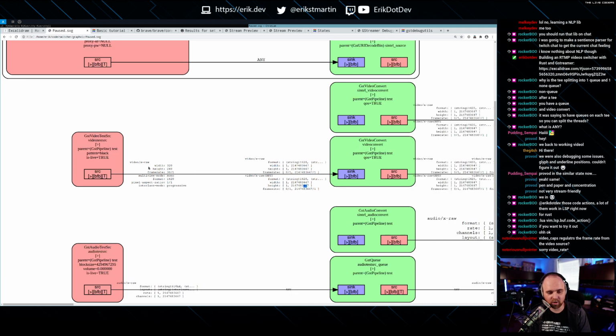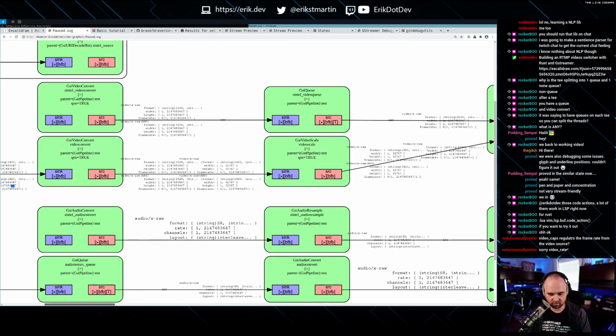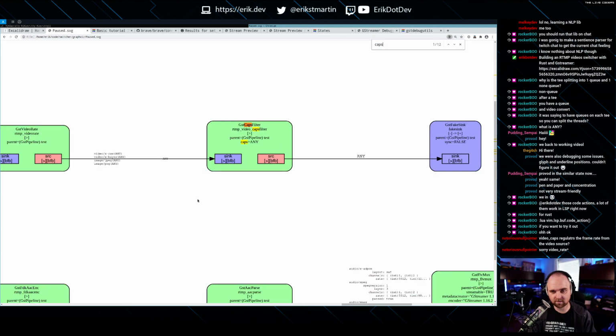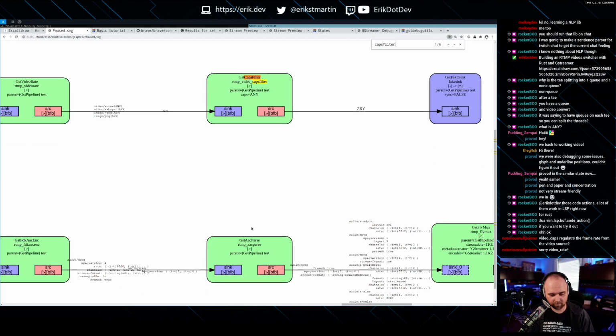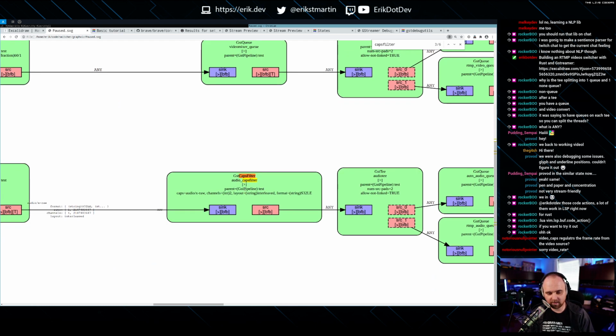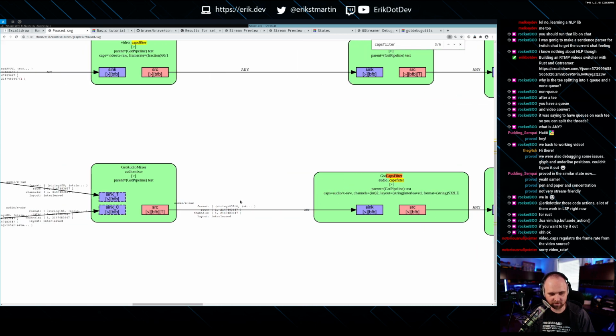And they will try to negotiate between them what format they both use. So what we can do though is if we set a caps filter somewhere, all of this is doing is it's sort of enforcing that we use a certain set of capabilities when we communicate between these elements.